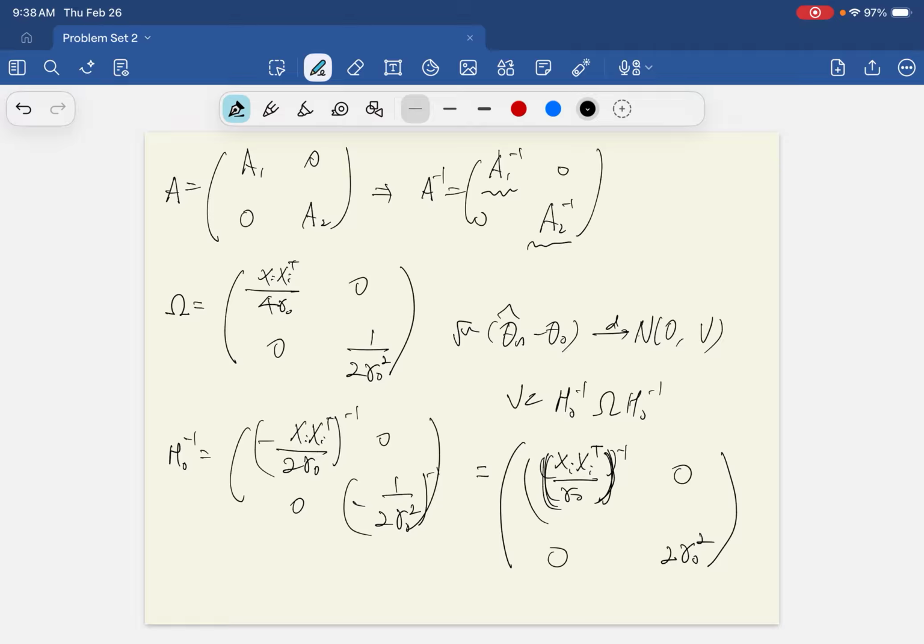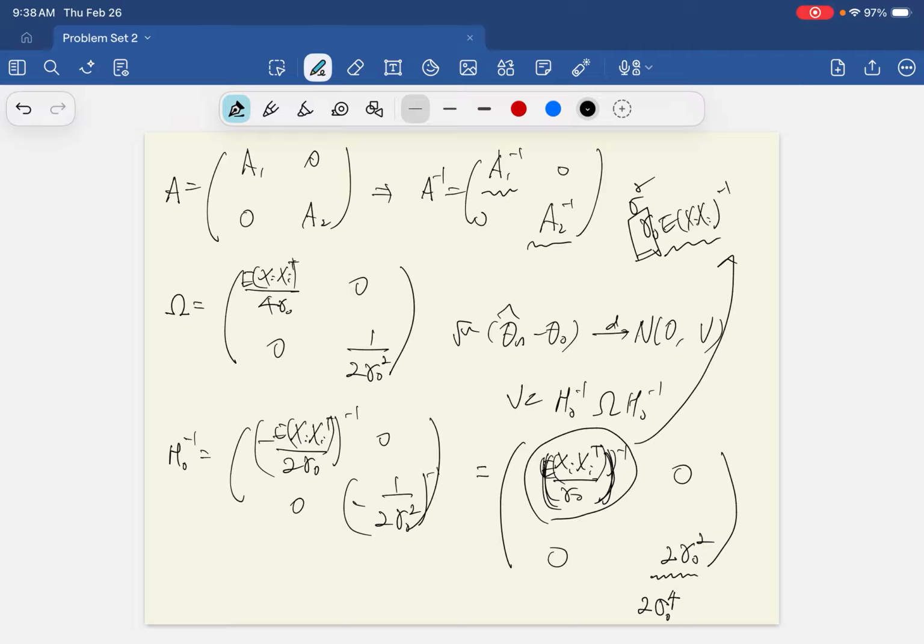And remember, this is gamma 0 times the expectation of xi. Here expectations are all dropped. Expectation inverse, which is for beta. Basically, this is sigma squared, so this is the OLS variance. And interestingly, if you use sigma squared, it is of sigma fourth order. This is the variance of the sigma estimator. Okay, so the variance of the variance estimator is 2 times sigma 0 to the 4, right?